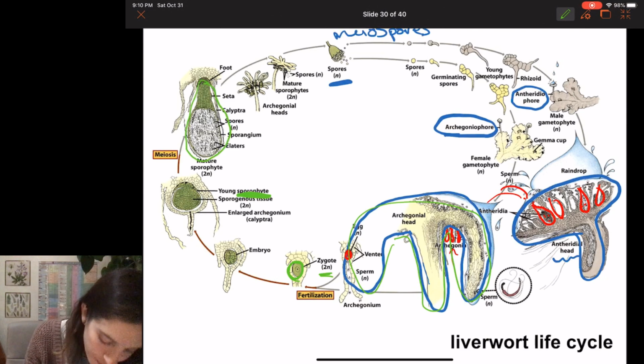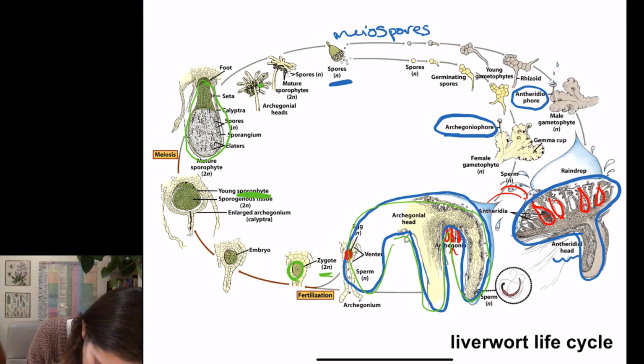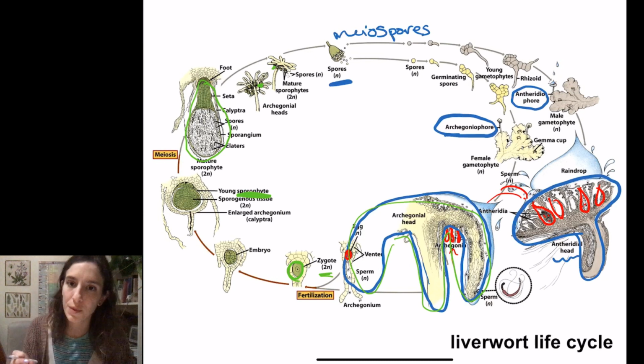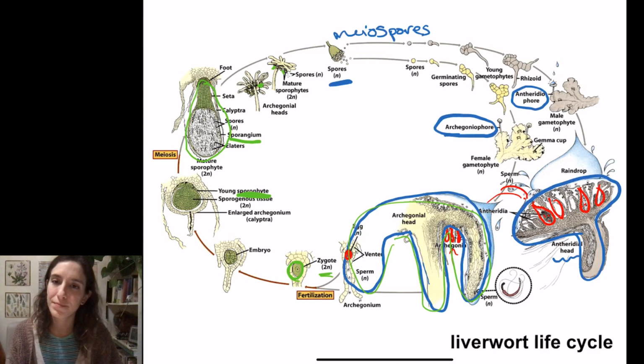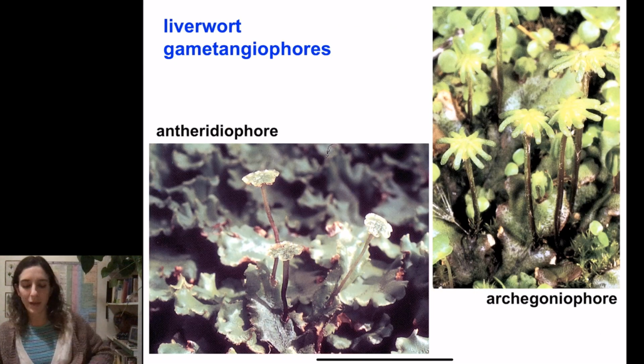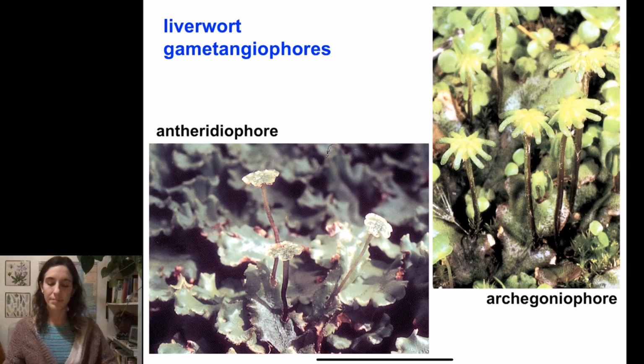That sporophyte is found right there on the underside of the archegoniophore, because the egg was retained, the zygote was retained, and the embryo was retained. And now, just like in mosses, we have a sporangium. This time it's found on one of those cute little umbrella palm tree looking things after fertilization has taken place. Okay, moving on. Here's just more cool pictures of those gametangiophores.